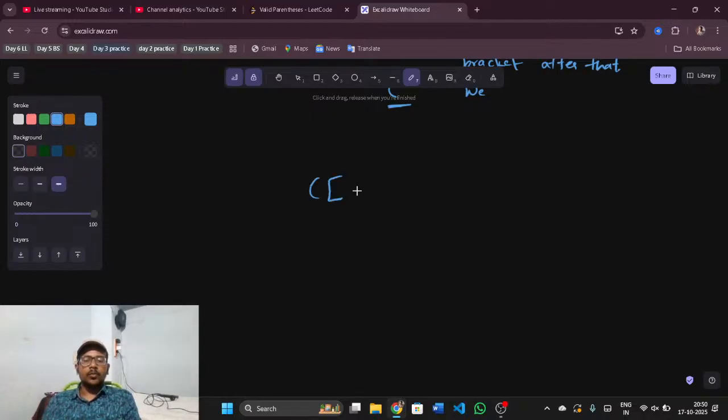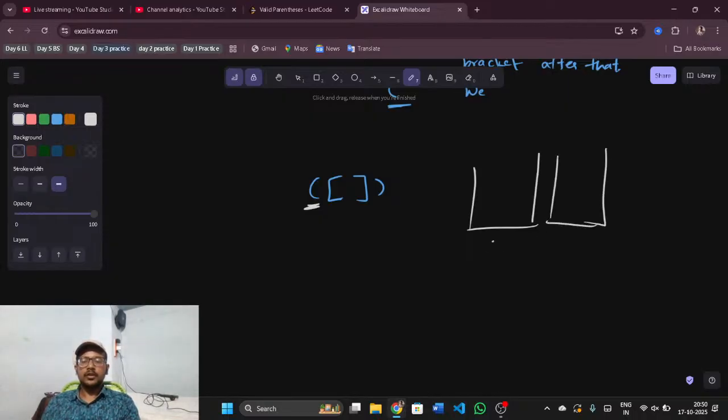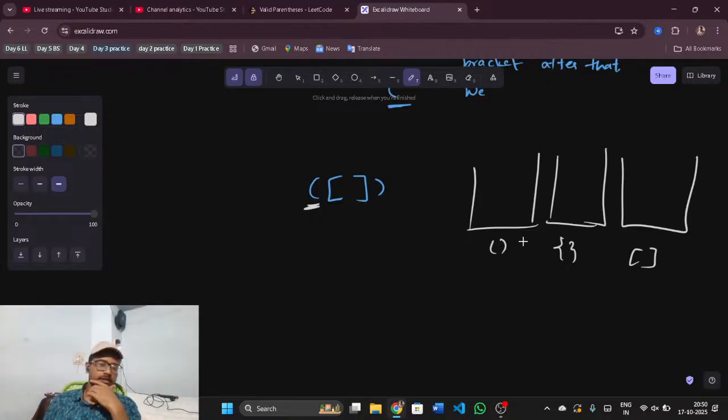Let us take this example, two open brackets and then like this. Let's go in order. We are using three stacks. Now, imagine I got this, so I'm pushing one.